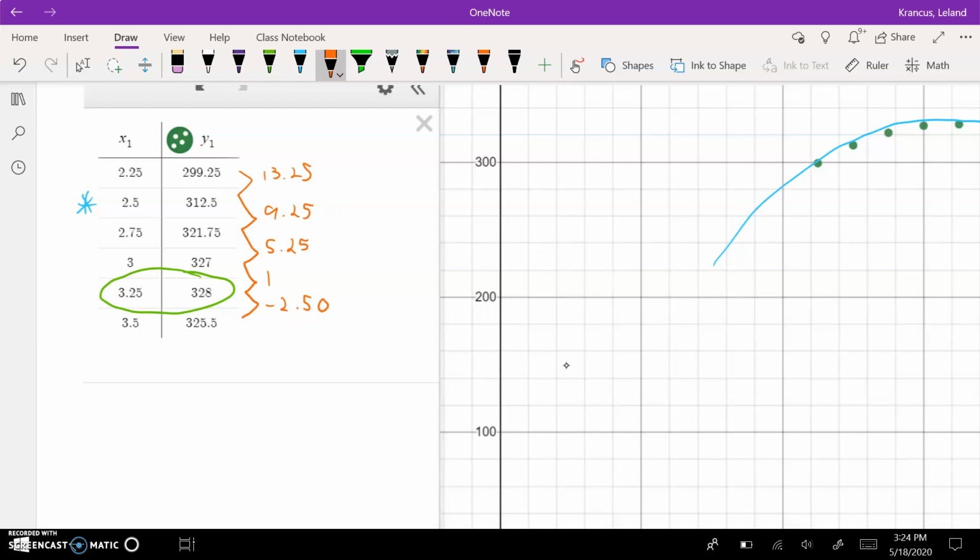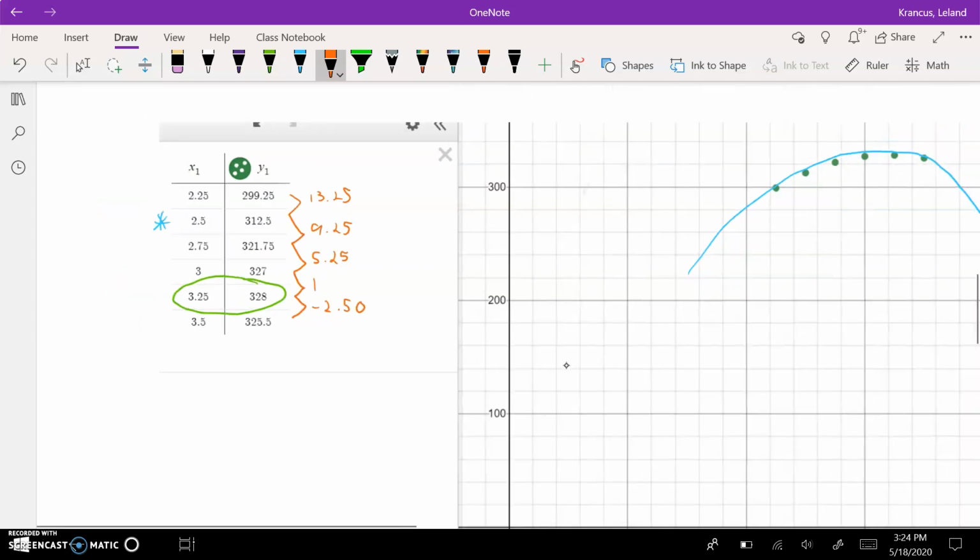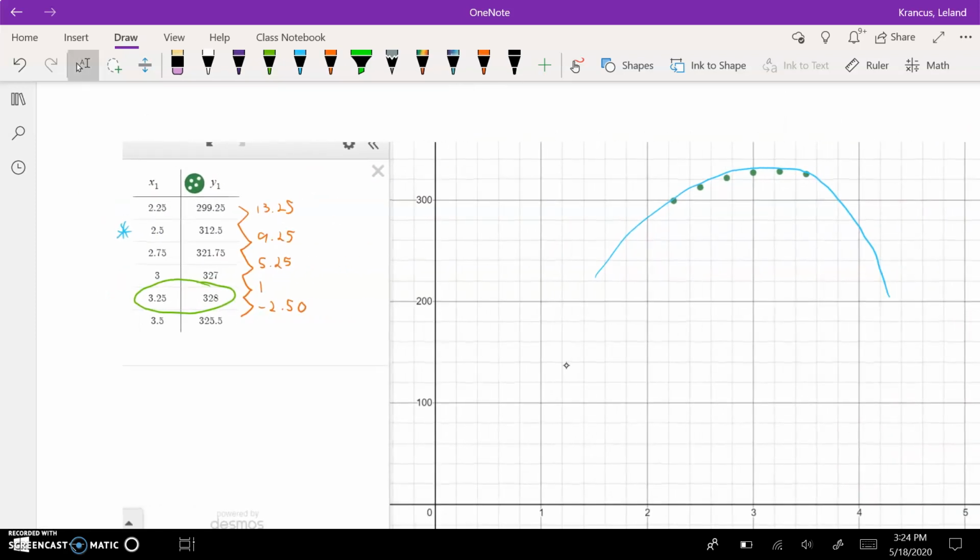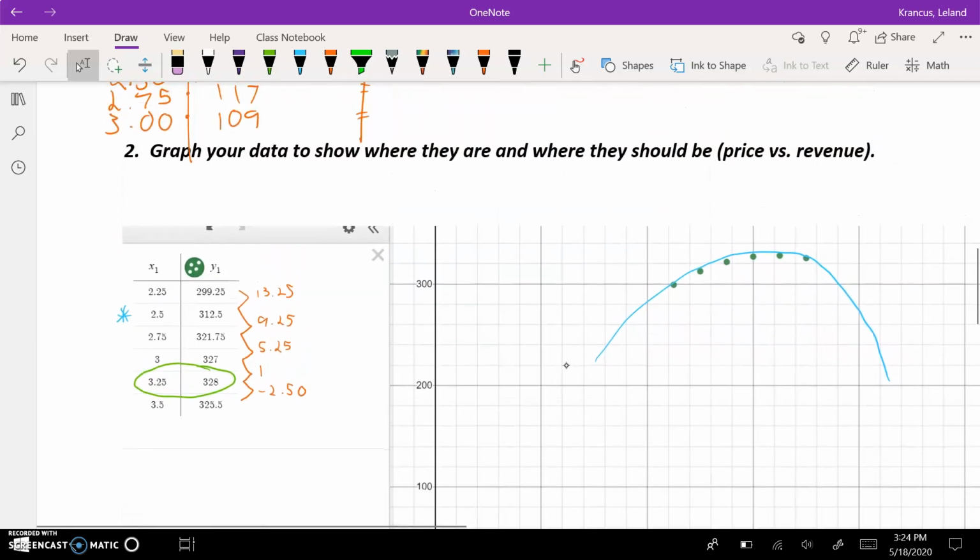And selling them at a lower amount of money has a bigger and bigger effect on their overall income. So the tug of war kind of goes the other way as far as which one has the greater effect on income. Needless to say, these quadratic patterns are definitely complicated compared to what we've seen. They're definitely getting a bit more complicated. But there's our sweet spot, somewhere around $3.25 is about the highest they're going to make.